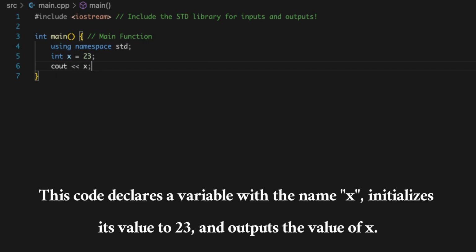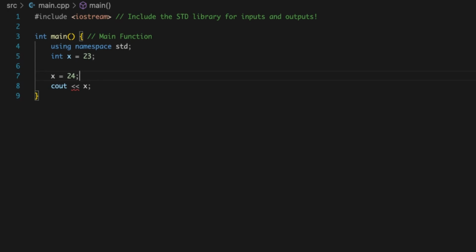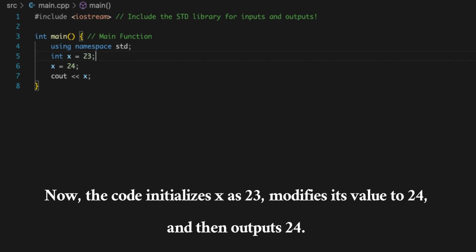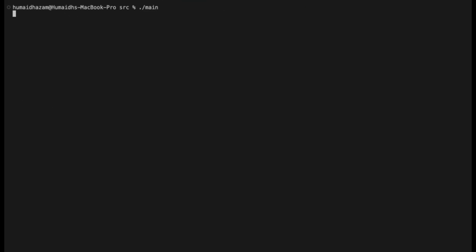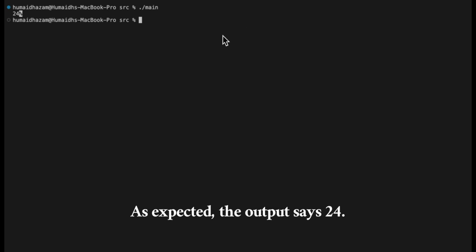This code declares a variable with the name x, initializes its value to 23, and outputs the value of x. Now, the code initializes x as 23, modifies its value to 24, and then outputs 24. As expected, the output says 24.